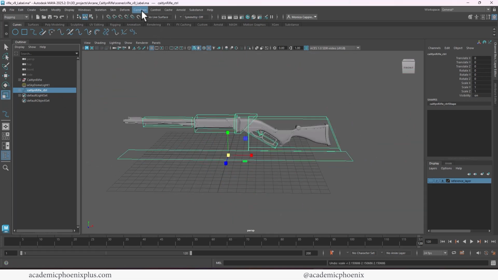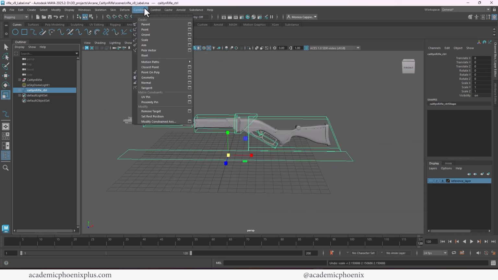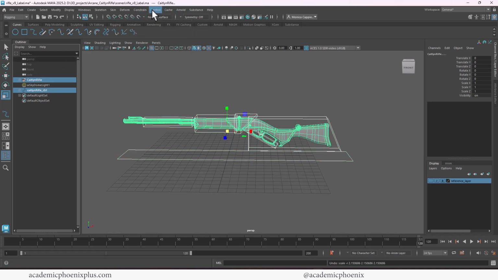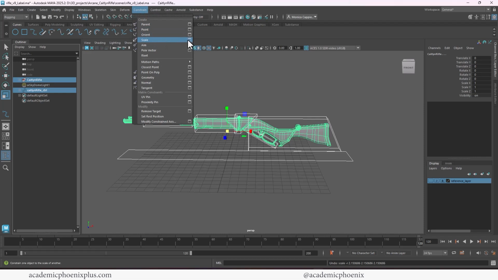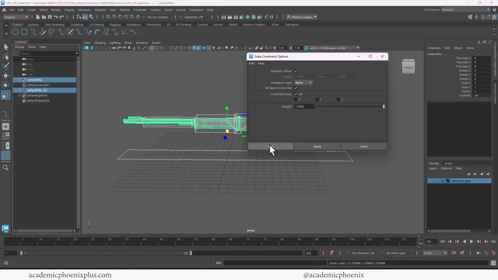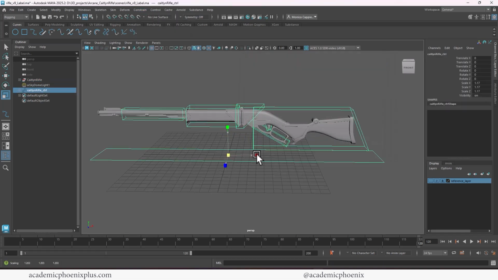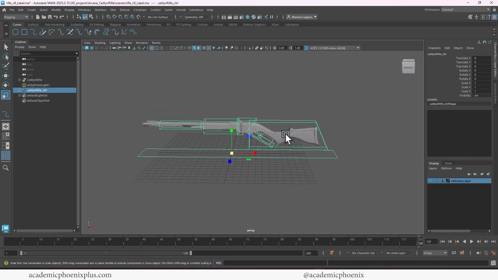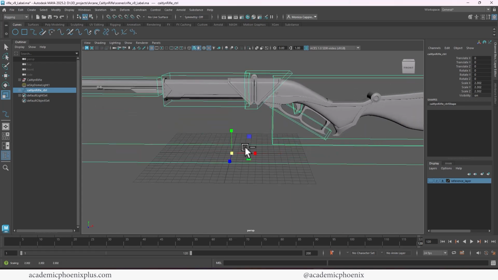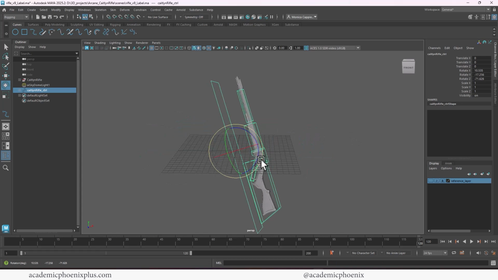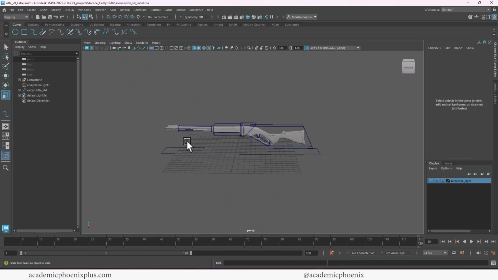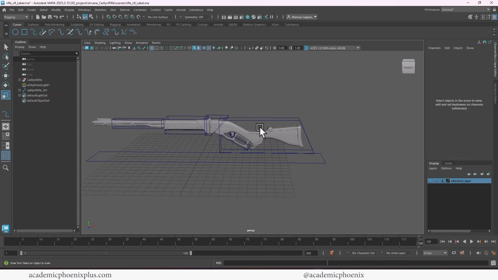To fix that, we just have to use another constraint, which is going to be scale. So I'm going to select my Caitlyn control. I'm going to select a group, and then I'm going to go to constraint, scale options, make sure maintain offset is on, and then add. So now when I scale, the rifle scales as well. So that means that no matter how large or small your character is, you can just put this in there and fit it. And it works everywhere. Whee. And that's awesome. All right, so that's basically the rig.